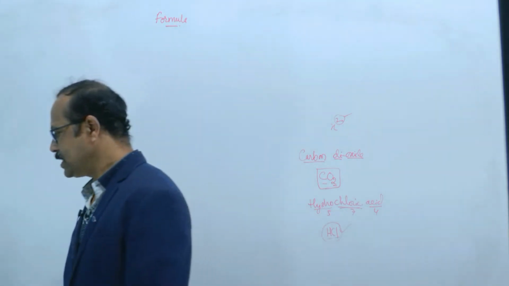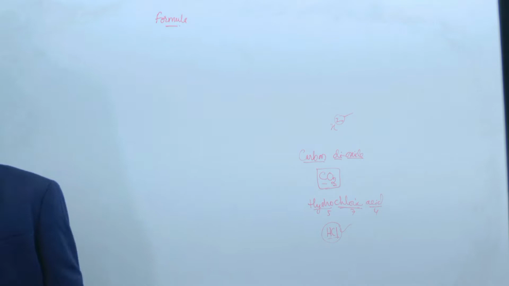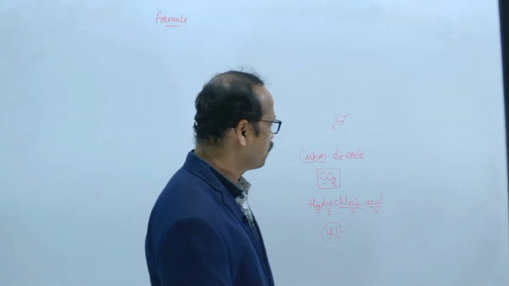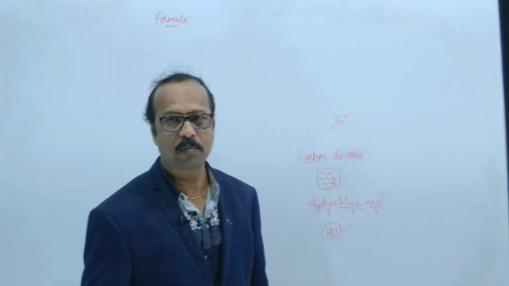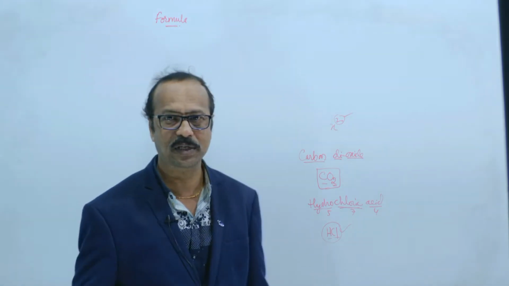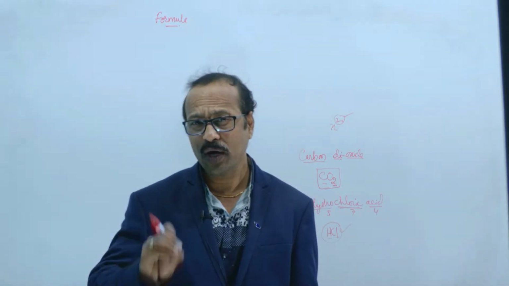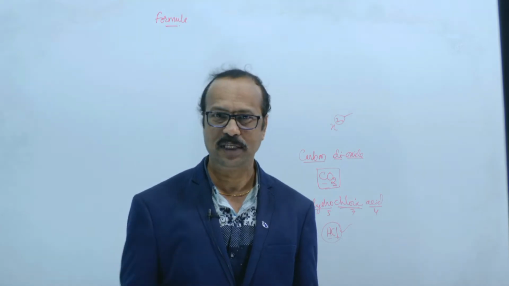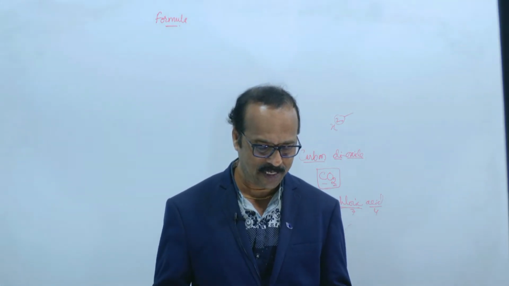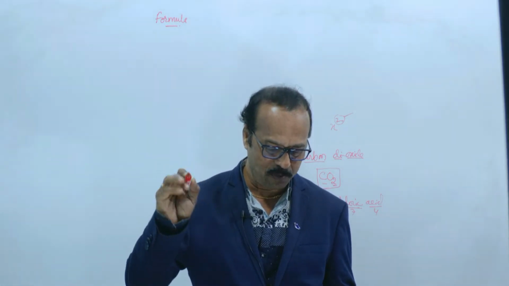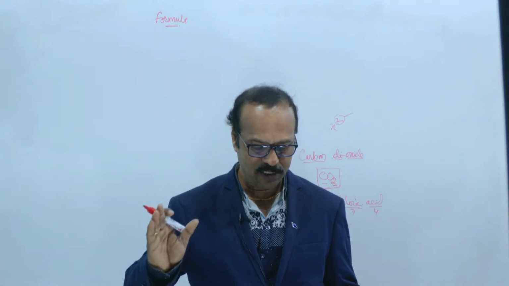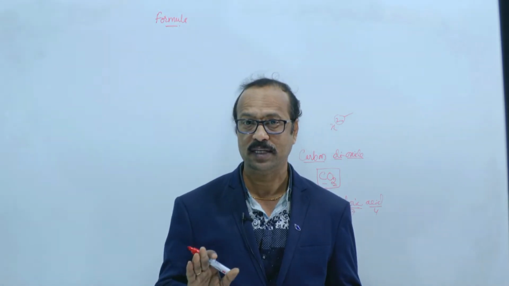So in this chapter, we are going to discuss only the formula. Now, what does the formula represent? Just now I told you that a formula can represent two types of things: quantity and quality. So here is the significance of the formula. Like the formula symbols, a formula has qualitative and quantitative significance.